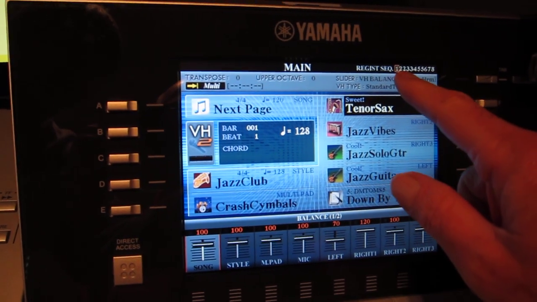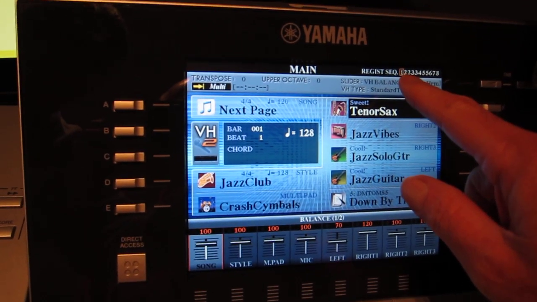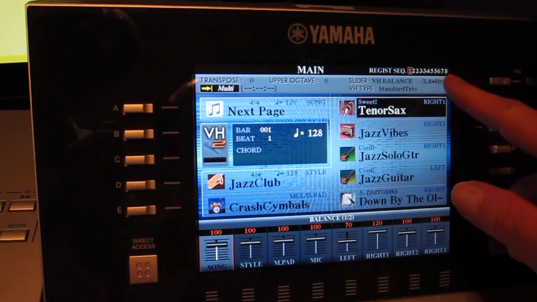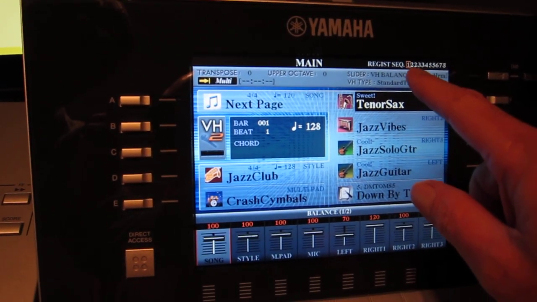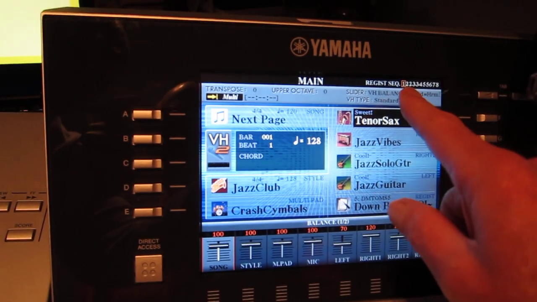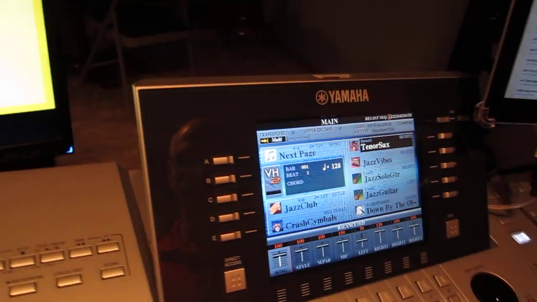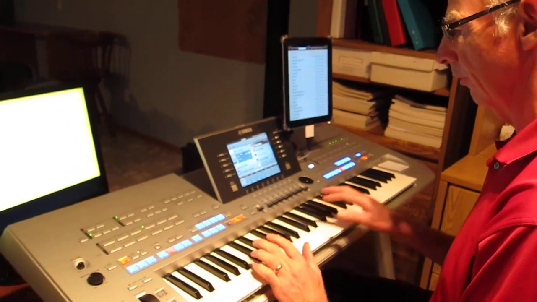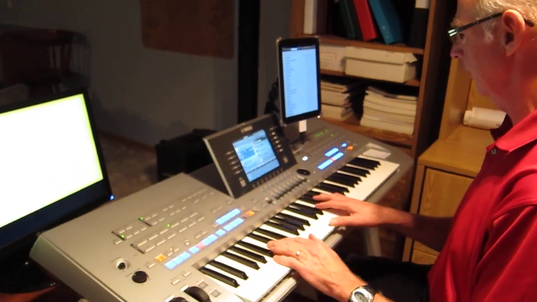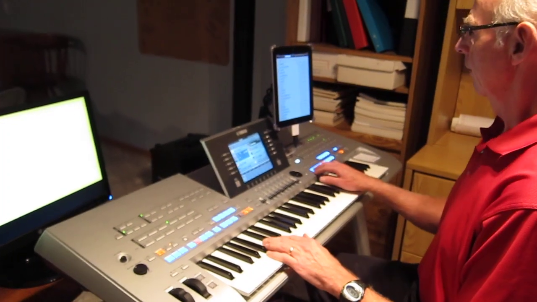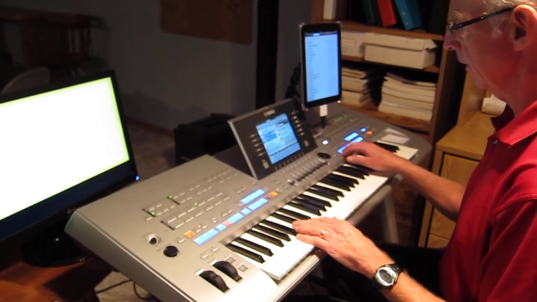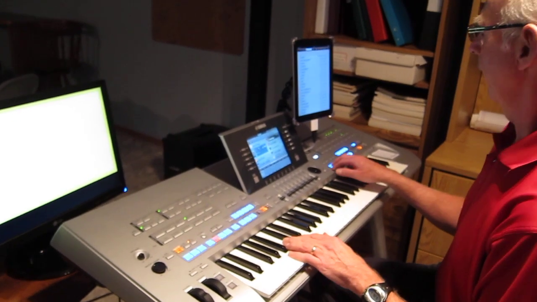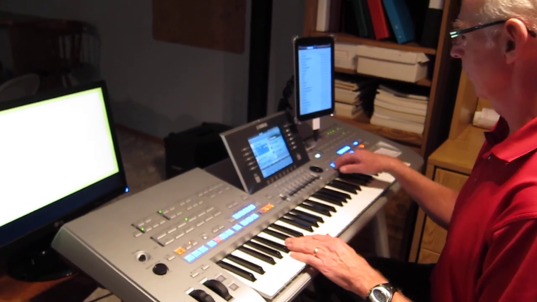I've told the registration that this is the sequence I want it to play my registrations in, and I'm controlling that sequence by the pedal. So we're going to play this song and get it to do all those things without my hands leaving the keyboard. Okay, so we will set it up here, display the lyrics and the sheet music and all the other things this registration can do.